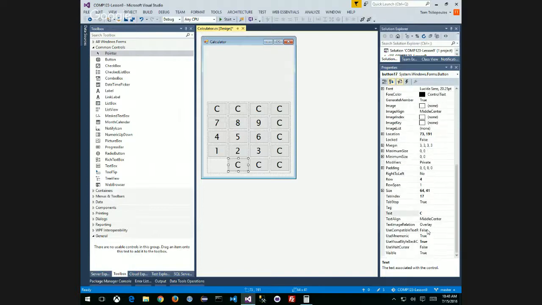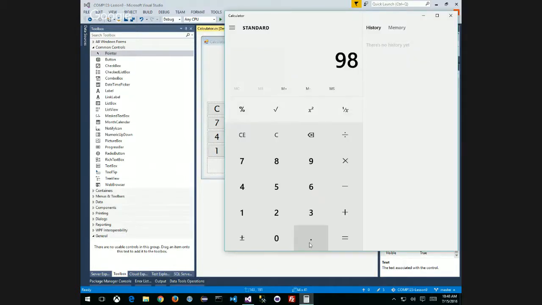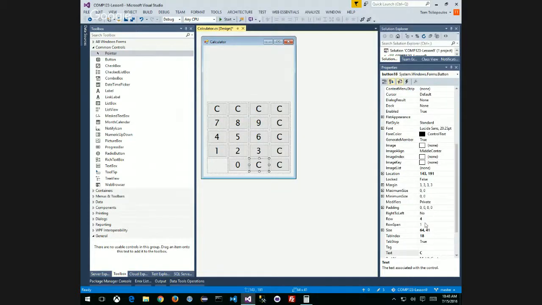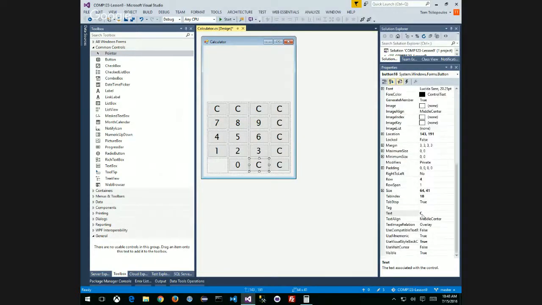And again, all I'm doing is just changing the actual text. We're going to go back and rename everything later. Okay, this one. What's this button? Okay, a dot. Definitely need that one. If I want to do any kind of calculations that give me a point calculation, I need that one. So let's leave that in place. So I'm going to go back and change this text to a dot, or the period. Right, there we go. And now this one.